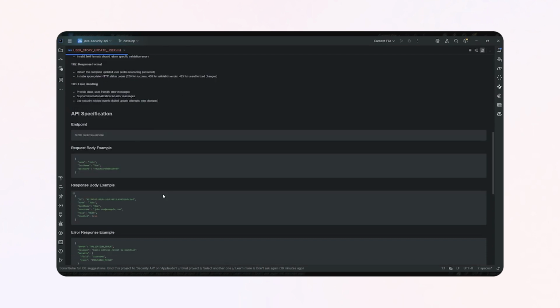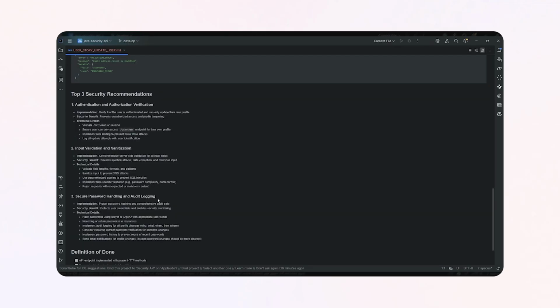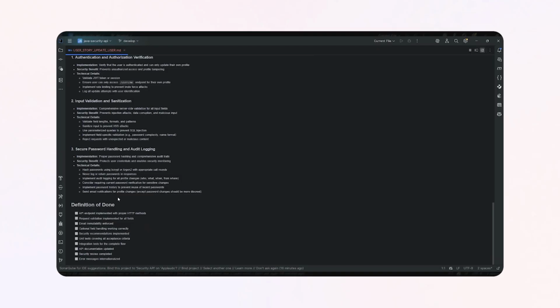This is something that usually is done by the technical team. So this is like the technical specification of the user story. And also, because I asked it to provide 3 security recommendations, the technical team or the development team can use it as information when this part is going to be developed. Also, it added something that I didn't request, but this is nice because it's adding the definition of done, what we can expect as a change or as a result of the implementation of the user story.